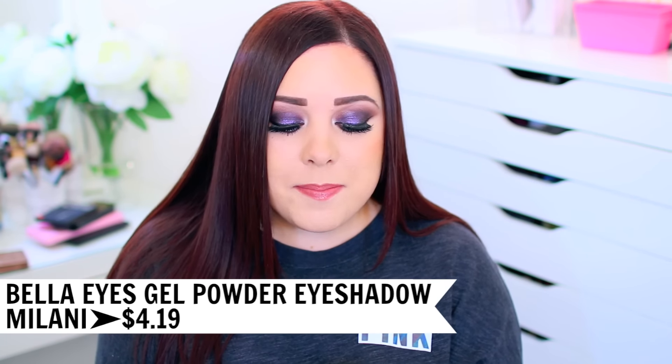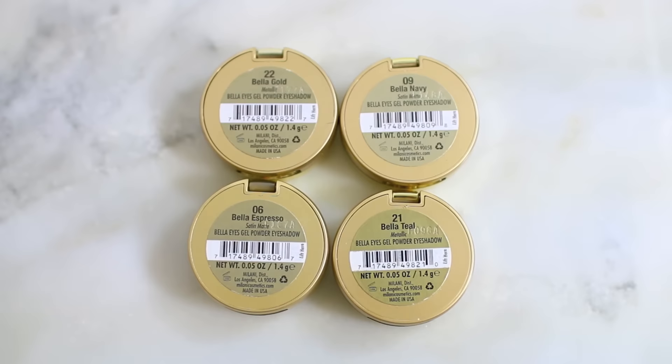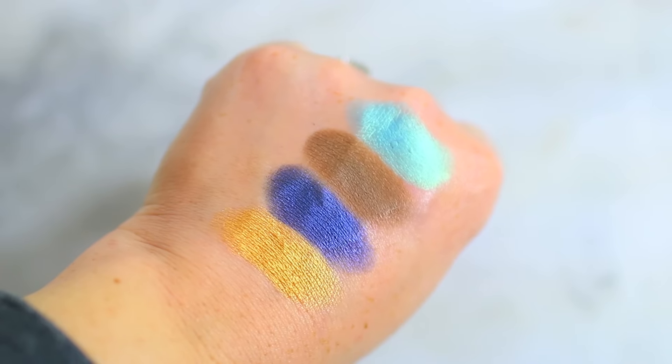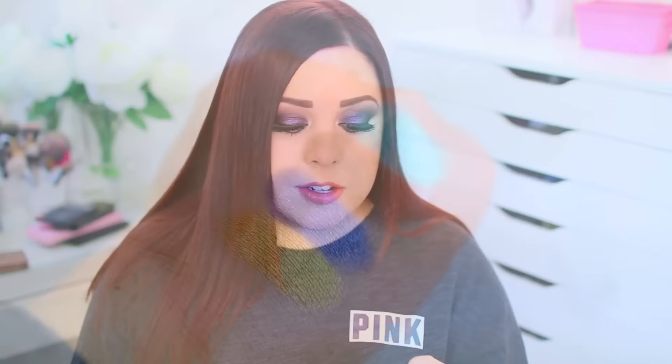ColourPop is the reason I've really been wearing some color on my eyes. I love my browns and golds, but this year I've stepped outside my comfort zone and I owe it to ColourPop — they have so many beautiful colors you just want to grab them and put them on your eyes. Another single shadow formula I love is the Milani Bella Eyes Gel Powder Eyeshadows. I find them at the Dollar Tree, which is crazy, though they're still available at the drugstore for about $4 or $5. They're a typical powder shadow but with no fallout, no excess product, and they blend beautifully. I usually use them in combination with ColourPop — ColourPop all over the lid and Milani in the crease.